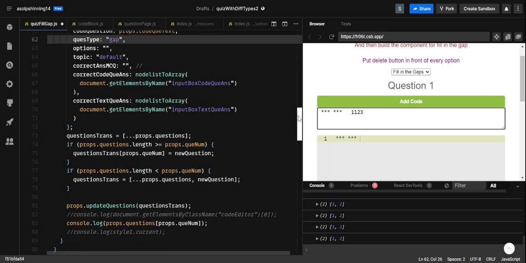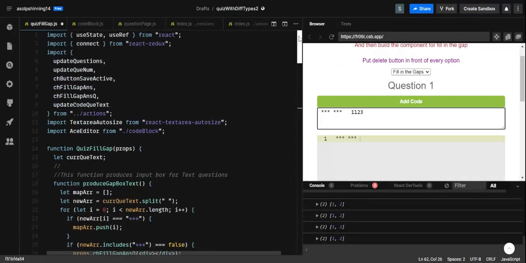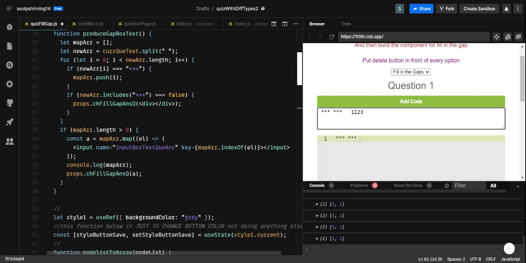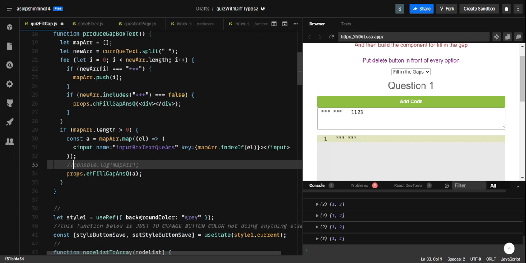So fill gap box, where are you at? I need to remove some console.log there. Here we go. Where's the console.log causing the problem? Here you are. Okay, I'll fire you. All right.